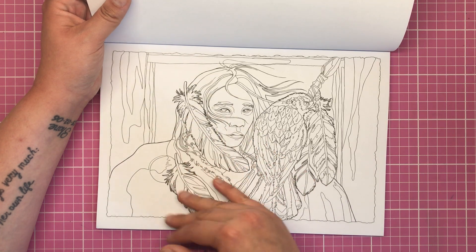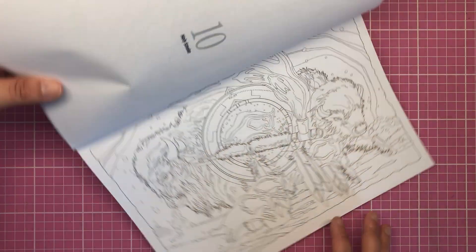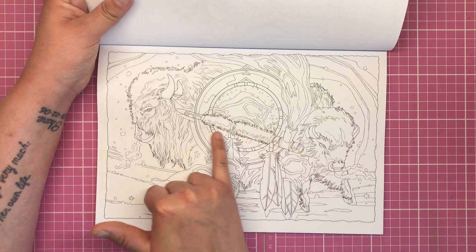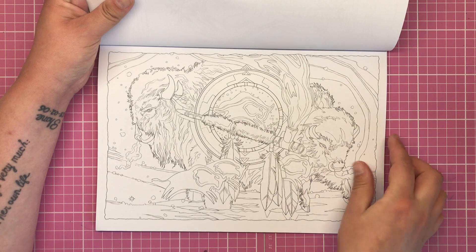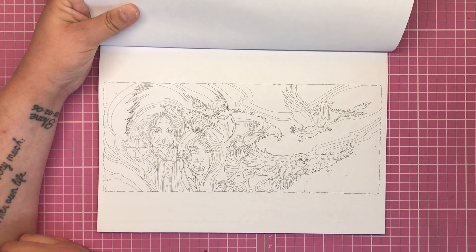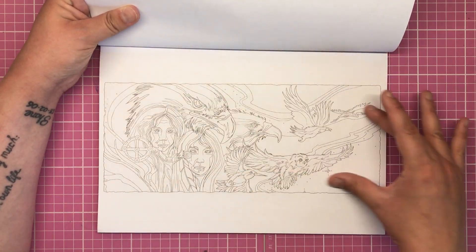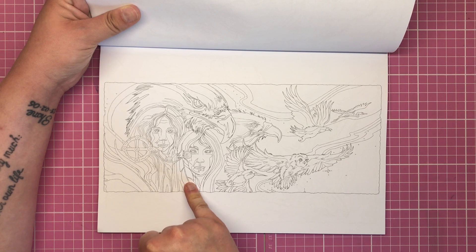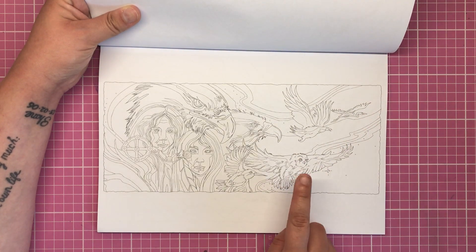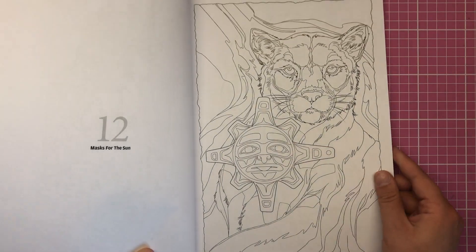This one's called 'Holy Smoke,' another landscape — we've got what I think are yaks in the background and a smoking pipe with feathers hanging down, and I think there's a skull of some sort of animal. This one's quite different, called 'Dream Birds' — it's formatted as a banner or stripe across the page, like a panorama. We've got two Native Americans, eagles starting from a big one and going out, and also what I think is a heron or a stork, an owl, and I think a kingfisher.